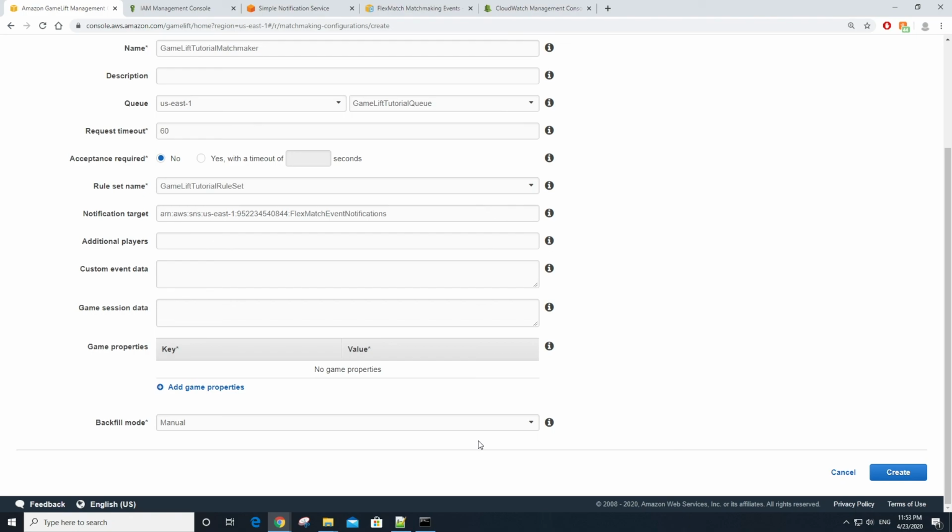However, it is only one request, so if more players get placed into that match after that initial backfill request gets fulfilled, but they don't fill the match up to its max player capacity, then another matchmaking backfill request does not get created. Same thing applies if players leave in the middle of the match. A backfill request would not get automatically created to replace the players who just left. So because of the limited functionality of automatic backfill at the time of filming this video, let's stick with manual backfill and go ahead and create our matchmaker by clicking on this create button.